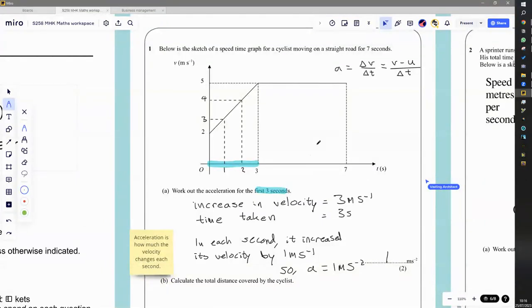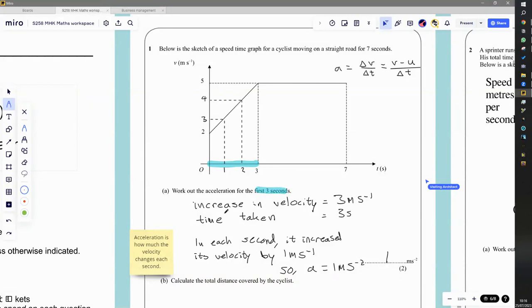Now, I've avoided using this formula, which you can see there now anyway, but let's think about it in terms of first principles. What is acceleration? We know it's when the speed is increasing, but maybe it's better to say when the velocity is increasing. For now, I'll just say that it's the rate of change of velocity rather than the rate of change of speed. We won't talk about why that is at the moment. If the velocity is changing, it's accelerating, and how quickly the velocity is changing is how high the acceleration is.